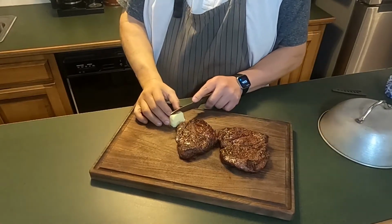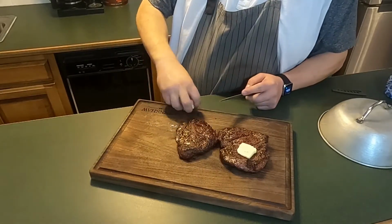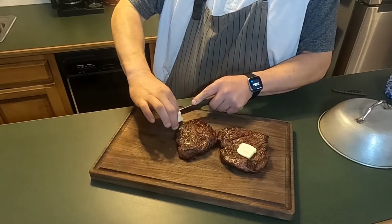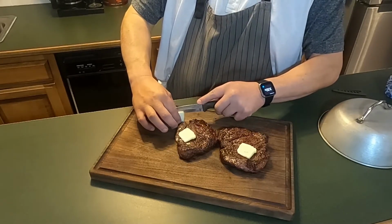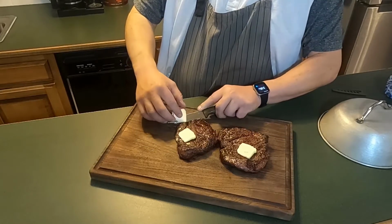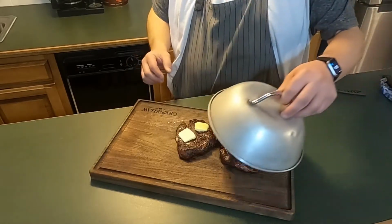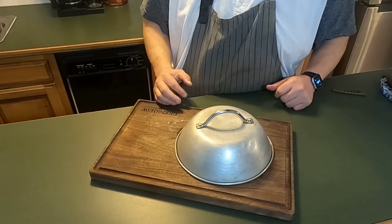So now I'm going to take a small block of butter that I've been using for a little while now, and we're going to cut a couple little pats off. What you want to do, put a pat there, little pat there. So we can cut her one more time without cutting myself. Oh, look at that, I pulled it off. Now we need to cover it for about 10 minutes and let them rest. Be back for the big reveal in just a few minutes.